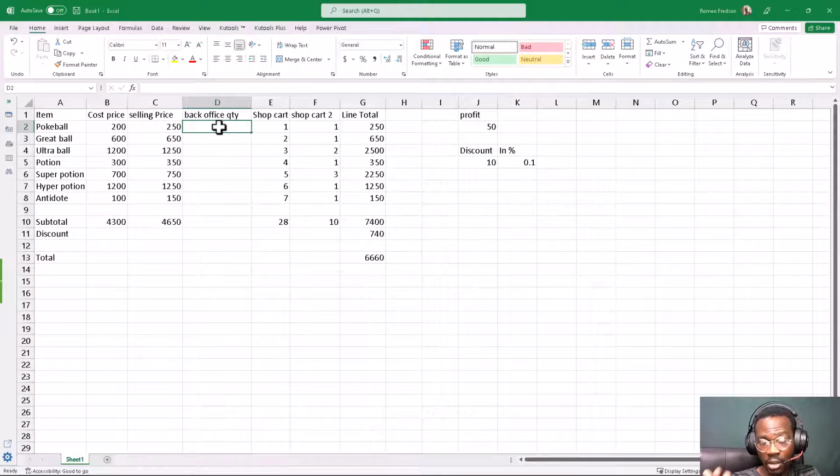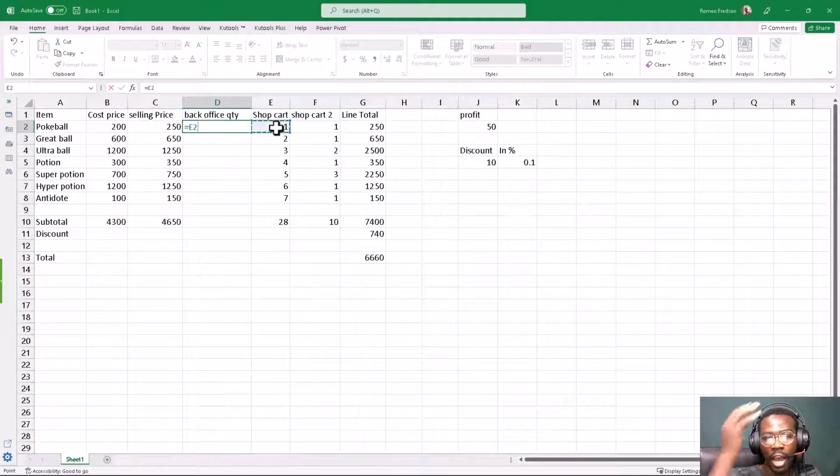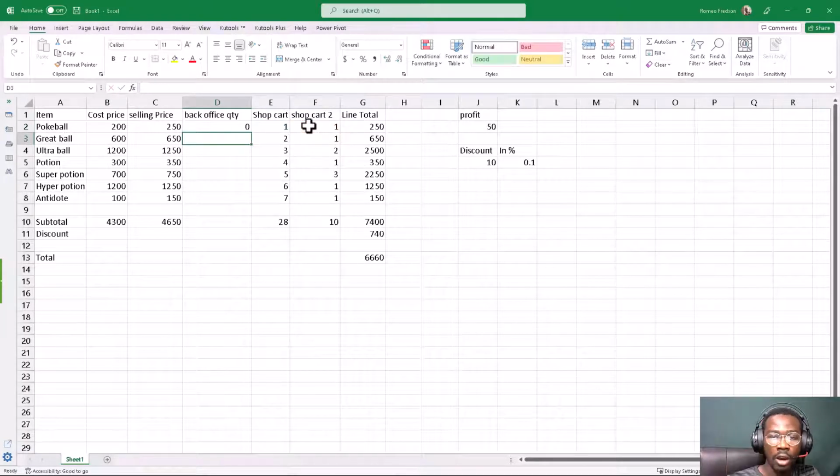And one of the easy ways to do it, as you have just seen in my illustration, is to do equal to, this is what you have in the stock, minus the quantity the person has taken, to give me how many of the items are left.